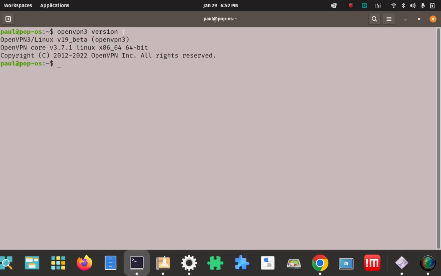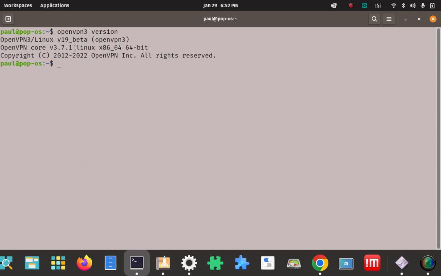Usually with these packages, when you're accessing the program in the terminal, you have to have a dash or two dashes and either version spelled out or a capital V or a small v. I looked up the proper way to display the version, and there was no dash needed.